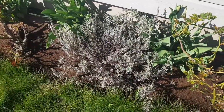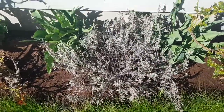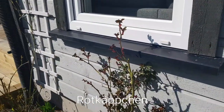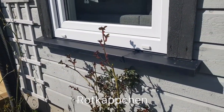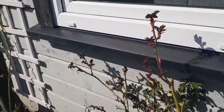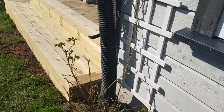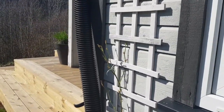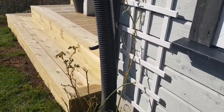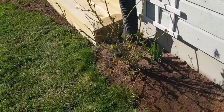Here is another one of my lavenders, which is looking extremely woody. So I don't know how well that's going to perform this year. And this rose is a German rose. It's a red rose. And I forget the name of it all the time, but I really, really like this rose. And here is another David Austin, and this is a Claire Austin. And it didn't climb. It wasn't doing so good for the first 2 years, but now it's starting to get long stems. Started last year, actually. So it seems to be doing okay.